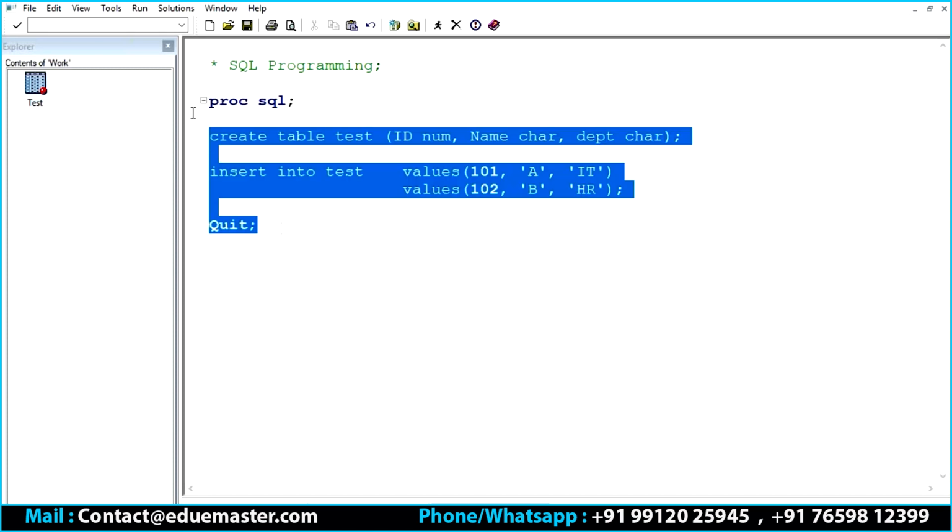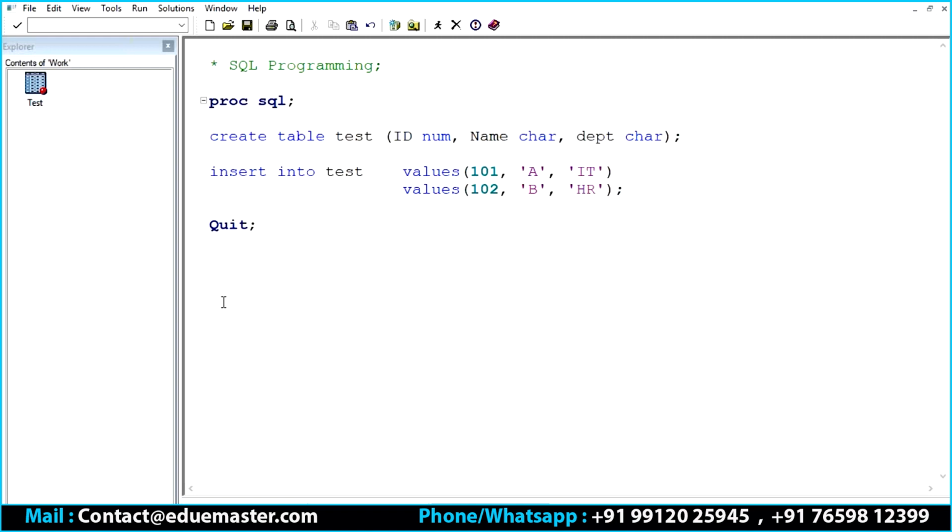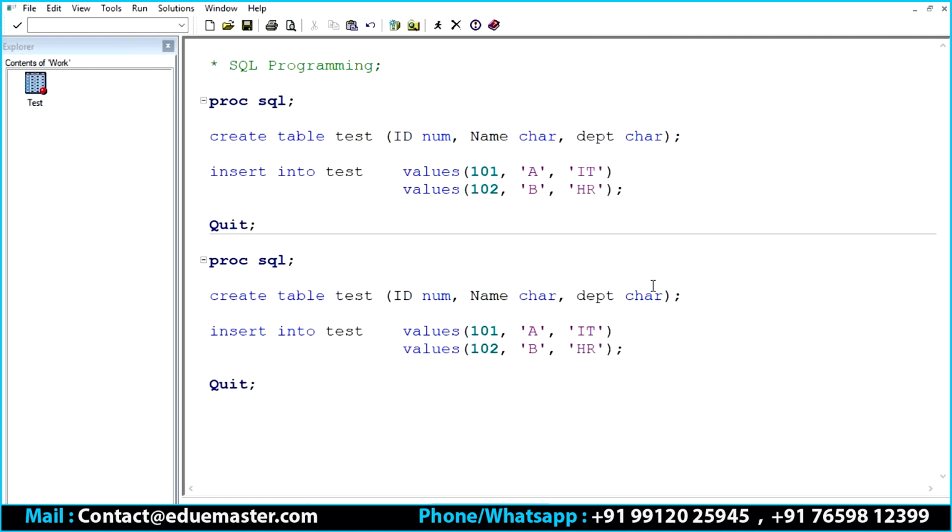The other way is using the set statement. Till here it will be the same. Insert into test. Instead of values, make use of the set statement. You give the variable name and the variable value here.